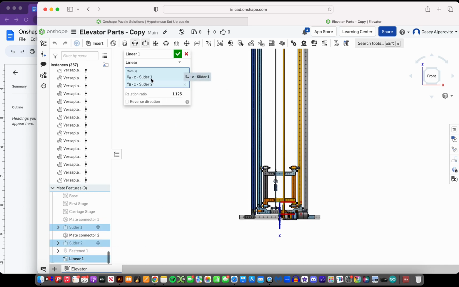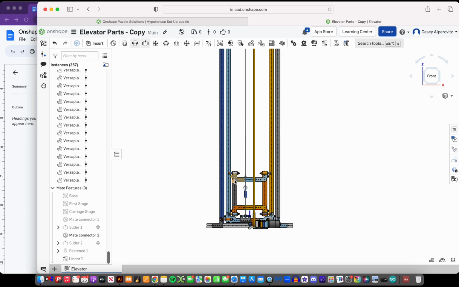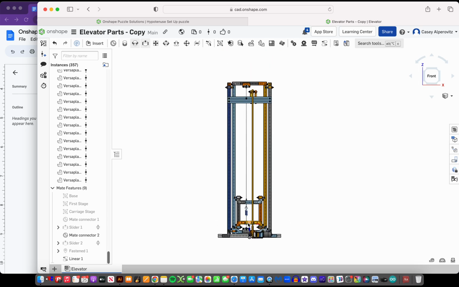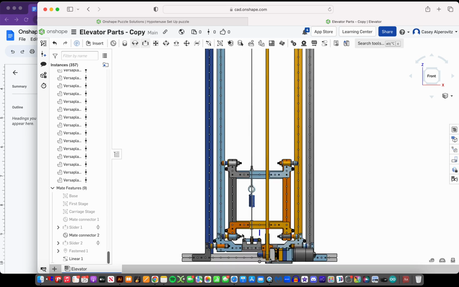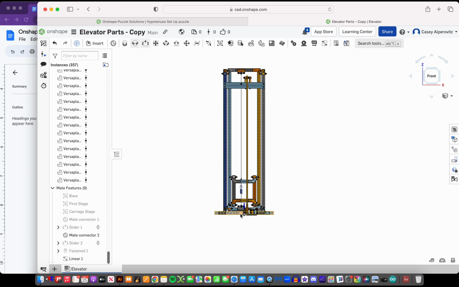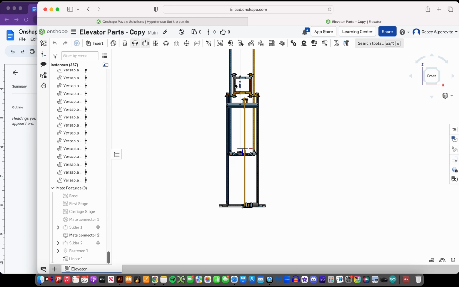I think it naturally does it so that it's like a pulley system and they're facing the opposite directions. If I click reverse direction, I think, yes, now we go. Now they're moving in the same direction. So what I had it as before, the linear relation defaults, so it's like a pulley system. So when this goes up, this goes down. And because they're both at their limits here, it wasn't letting it move at all. But now, when I move the carriage or the first section up, they will function in a cascade format.